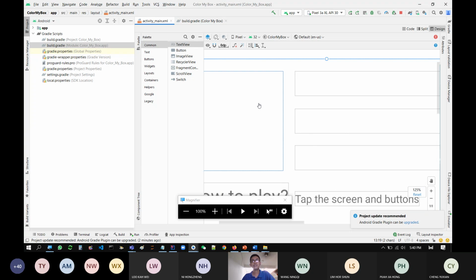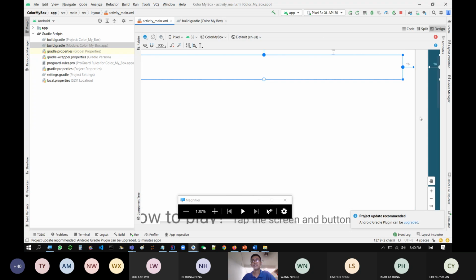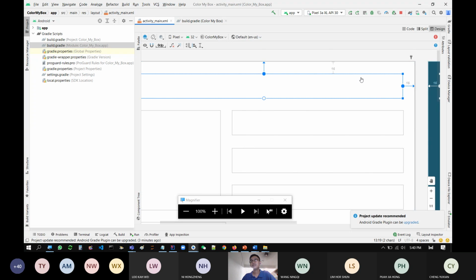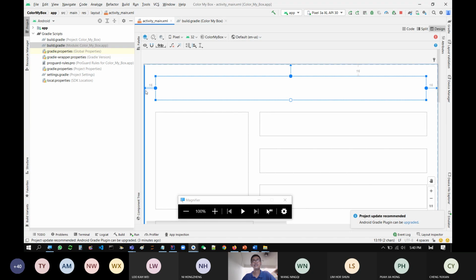This is called margin. See this little space, the gap, 16 here, 16 here, 16, 16, 16, right?